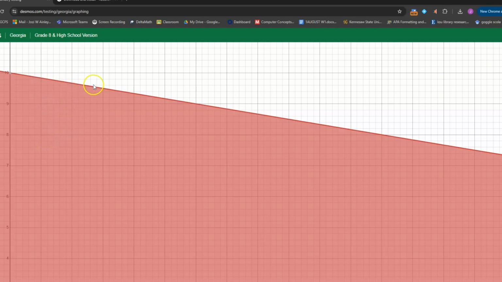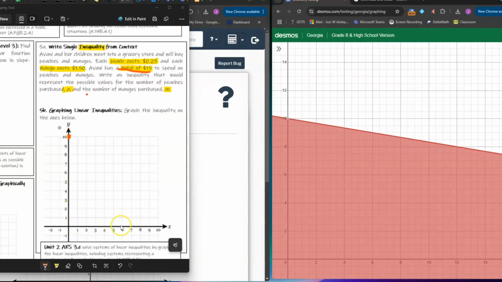All right, is this a corner? Nope. That a corner? Nope. That a corner? Nope. This a corner? Yes. I can double check it by moving my cursor real close, and if it is correct, it's a corner, you'll see it become the coordinate. So this is the coordinate 6, 9. All right, I'm going to go back to my paper. 6, 9 is a coordinate.